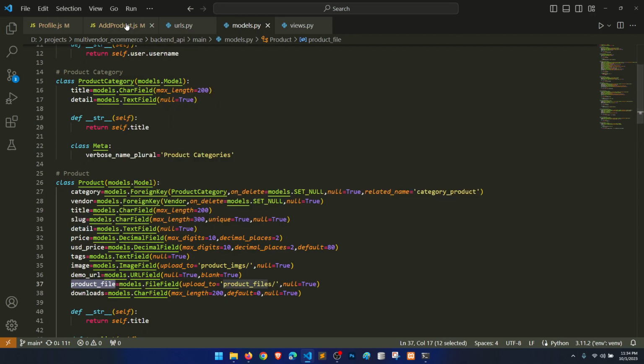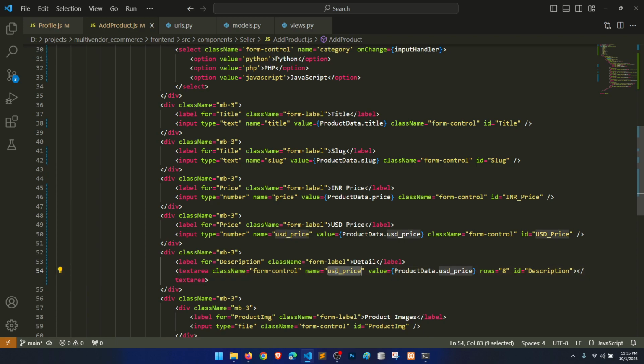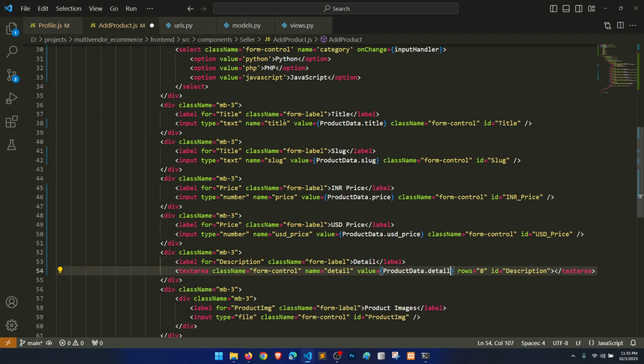We have slug, we have detail. We need to define the name and value. This should be detail, and this is also detail.